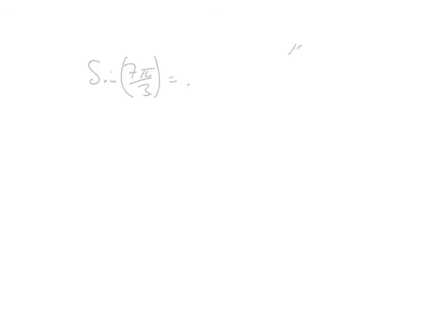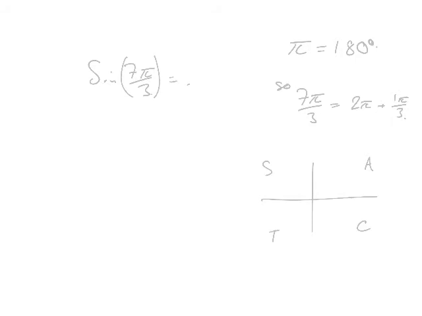Okay, so if I'm looking at sine of 7 pi over 3, first of all, the thing in my head is pi is 180 degrees. So I want to figure out what this angle looks like. Now, it's the same as 2 and a third, so 2 pi plus 1/3 of pi. So I go all the way around 360 degrees, that's my 2 pi. And then I add on an extra third pi.